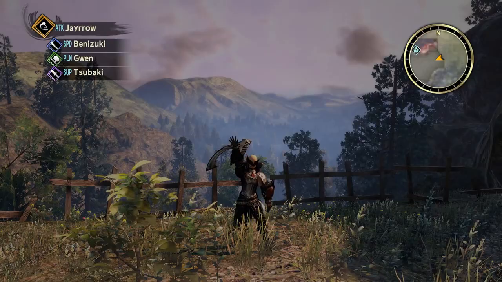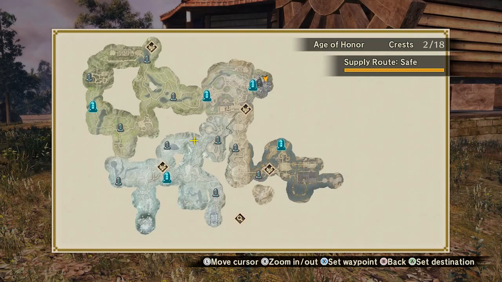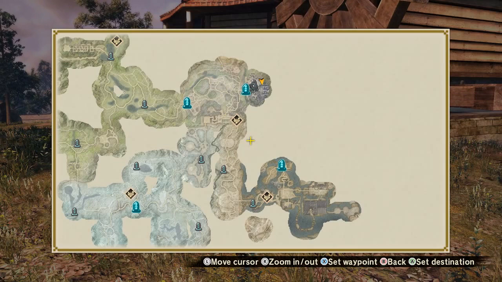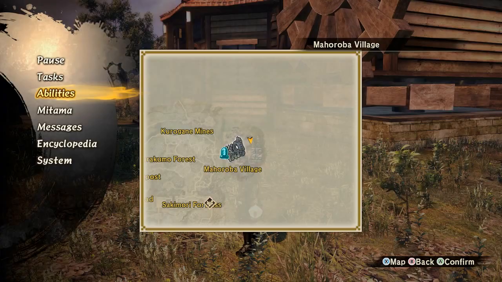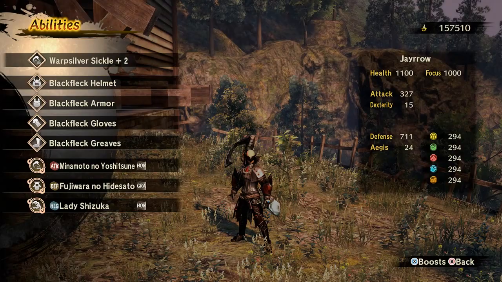And I have been a little busy. I have not progressed the story at all. I did explore quite a bit. If you remember, I definitely did not have half the map uncovered like I do now. I saw a couple monsters that I hadn't recorded yet, so I will go fight them right now before I advance the story. I also created the Black Flick armor set, which comes from Petros, which we fought last time, the big rock guy. And I made the Warp Silver Sickle 2, which is just pure damage.